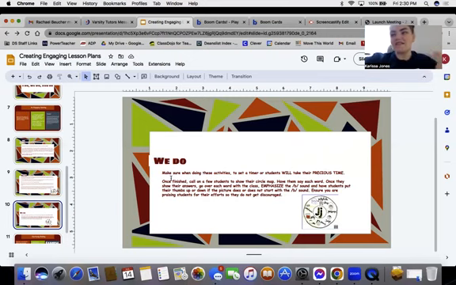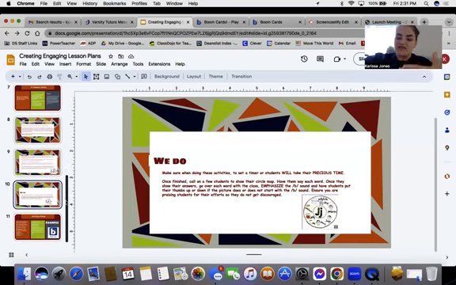Because we all know that kids, especially when they're 4 and 5, their engagement is like plus or minus 2 of their age. So how long can they keep focused? And if it is going to be a longer lesson, what can you do to keep their engagement? So once you are done with the we do portion, this is something super important that you're going to do. How are you going to test their understanding? What are you going to do? How are you going to end your lesson?